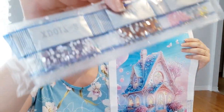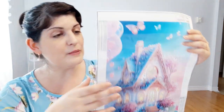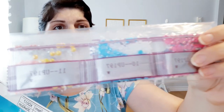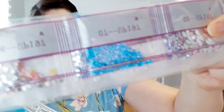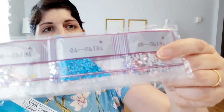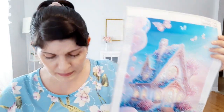So these are all the pretty crystally bright colored special drills that come with it. Some of them are different sizes. This is the other one that I have. I don't know if you can see on the camera, but not all of them are just circles and squares. Some of them are in a diamond shape as well, or maybe a larger circle. That's why they call it special drill, because they're a special size that goes onto the painting.